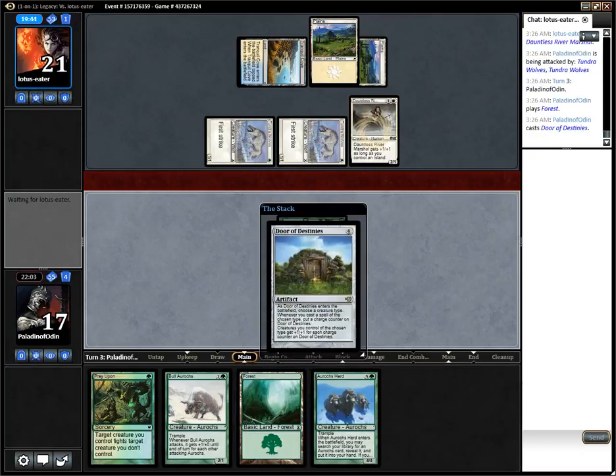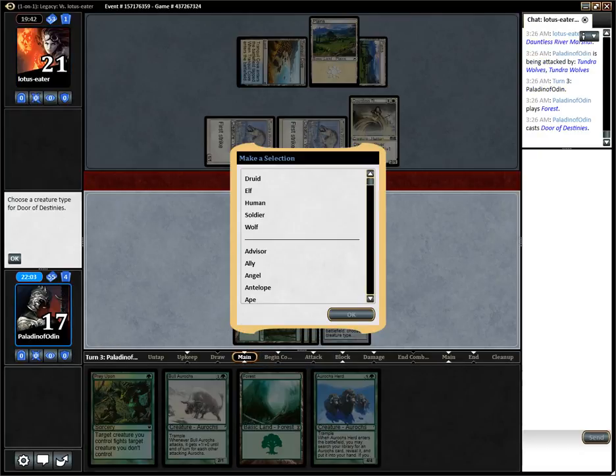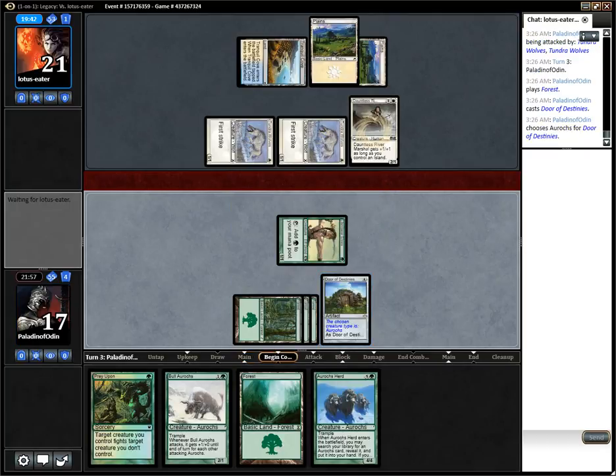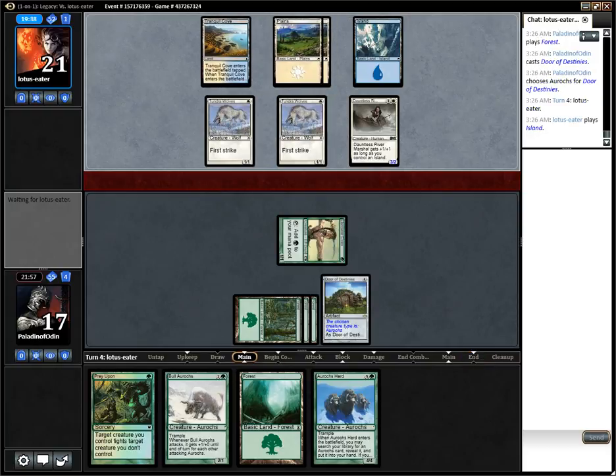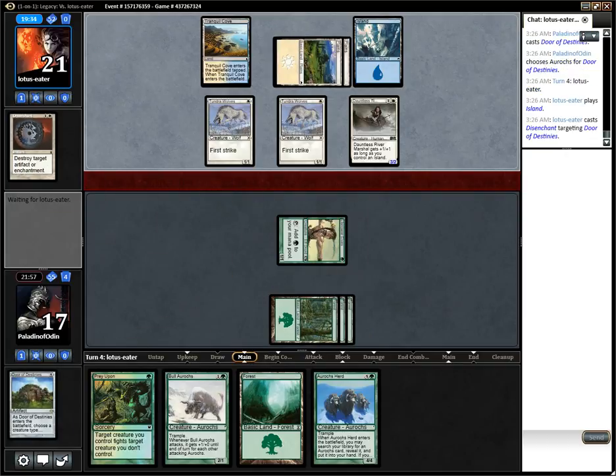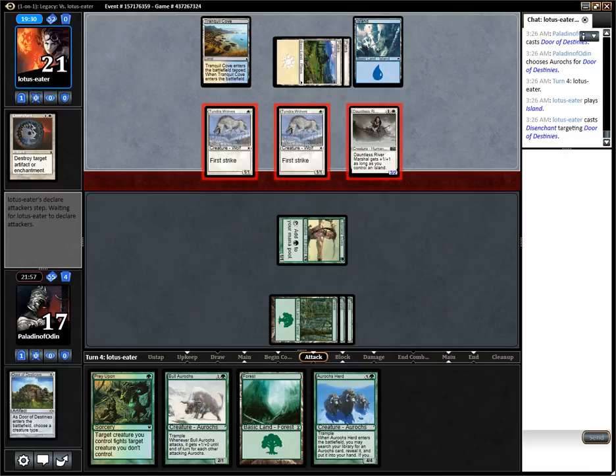Throw down Door of Destinies. Choosing Aurochs and end the turn. Don't let him have an island. It might not be. Oh, and he disenchants the Door of Destinies. Oh, well, that's unfortunate.